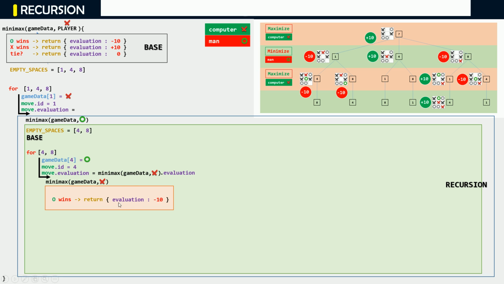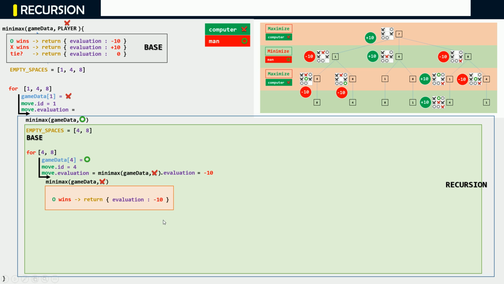So to get that property, we call the function and take .evaluation. This function will return the evaluation -10 back to the minimax function here. So the evaluation of the move with the ID 4 will be -10.